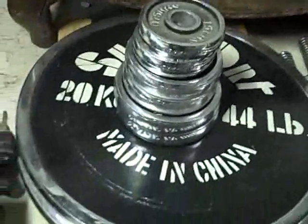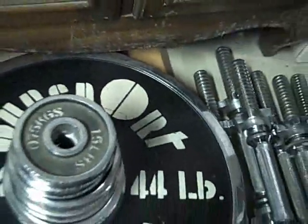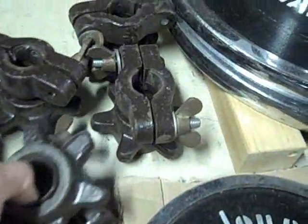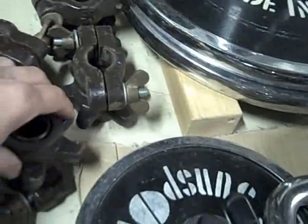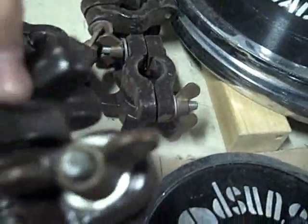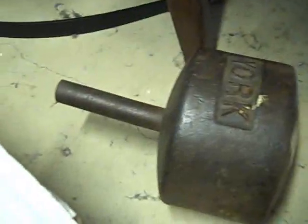These are also all York plates. And then what kind of plates are these? These are some silver chrome plates. What are they called? Sunsport. Wow, well, check these out. I've never seen these. Are these York? No, these are standard collars. Like the Spin Lock Olympics, but they're for standard bars. Who made them? I have no idea. It just says the kilogram and everything on them. Very cool. So these are blobs, right? Yep. So some other lucky people picked up some blobs here. And the handles were bent, so you just cut them off. Very cool.